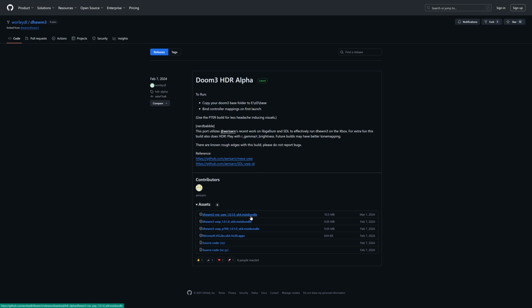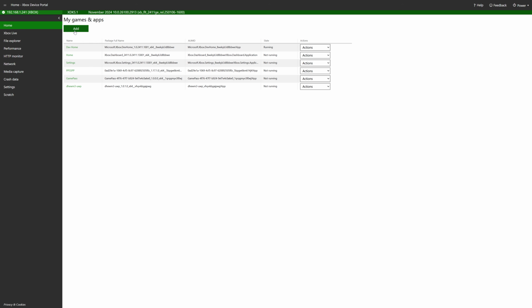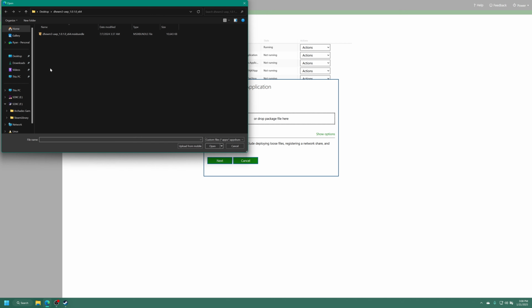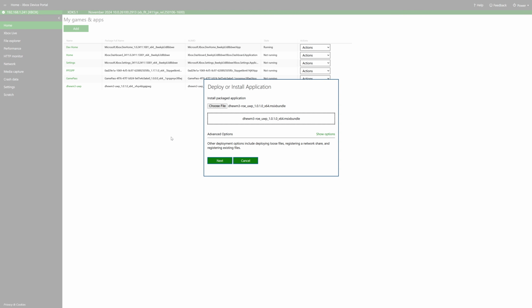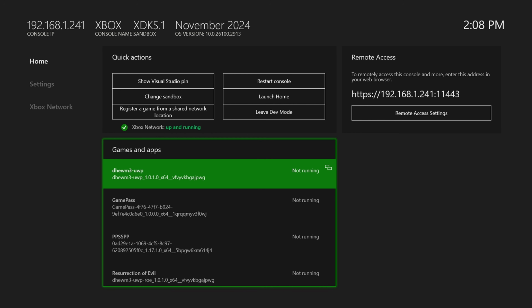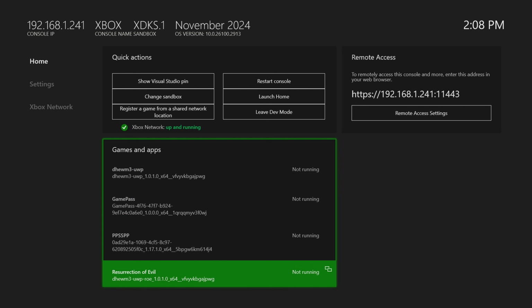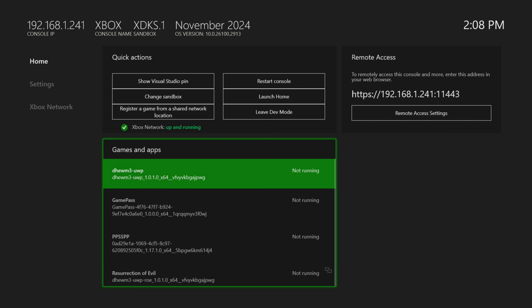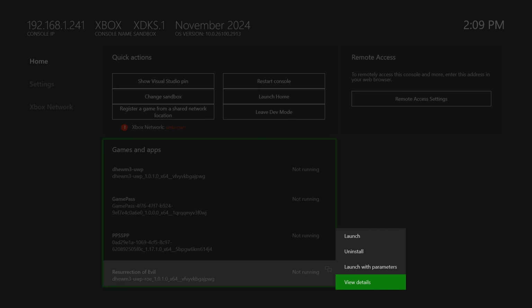So just download this. Get logged back into your Xbox device portal, go to add, drop that Resurrection of Evil M6 bundle in here, or click on choose file, navigate to where you have it downloaded, and then tell it to start the installation. And now back over on your Xbox, you'll have a new Resurrection of Evil app entry here, and we just need to change this over to a game as well. And then on reboot, we could go ahead and check that again.